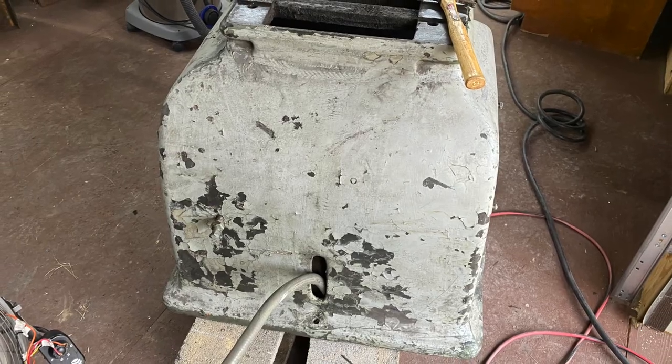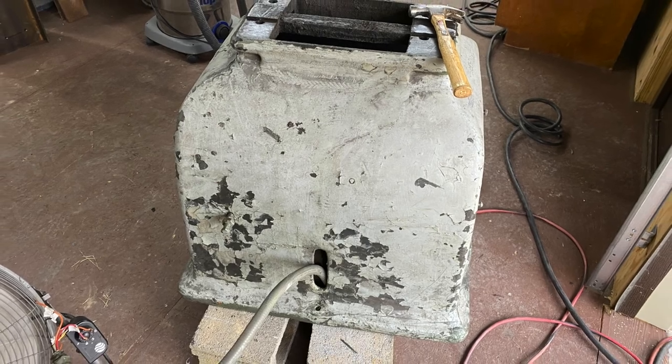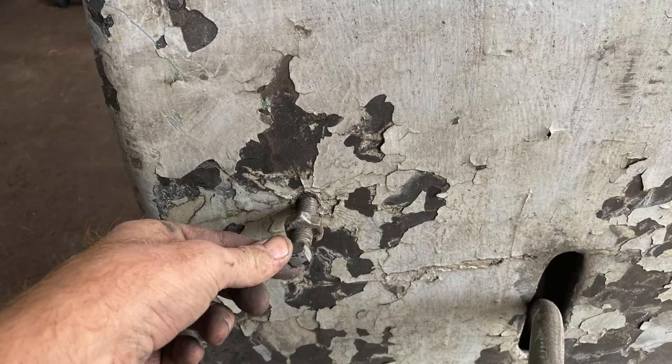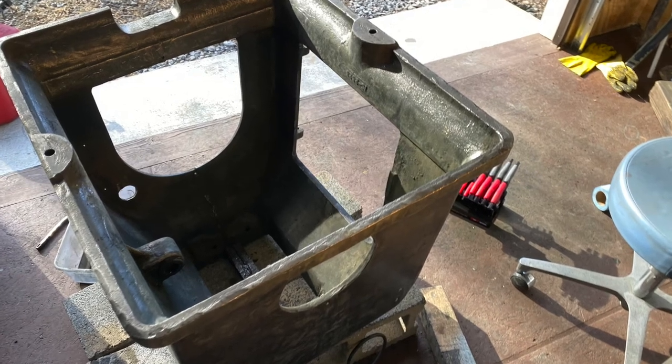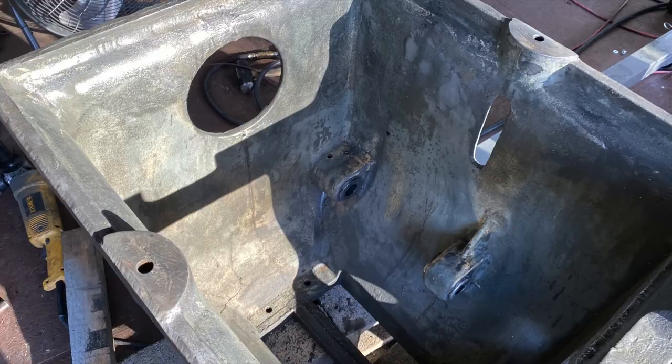So I'm gonna show some pics here of the progress of getting all that paint off with a wire wheel. This is old paint and it very likely is all lead based. So if anyone's doing this on their own, they really need to make appropriate precautions.